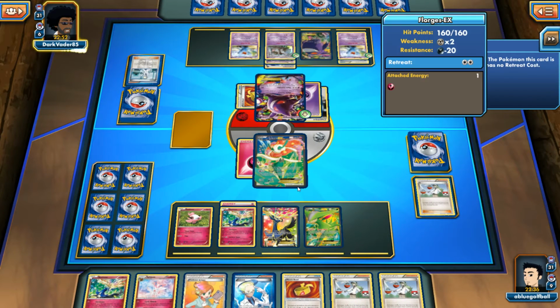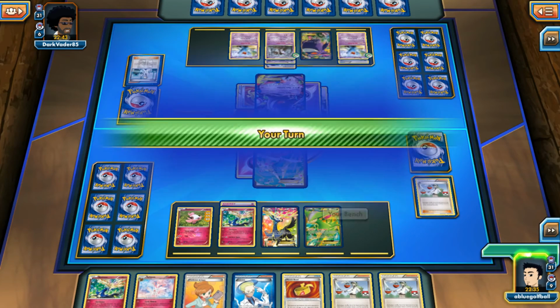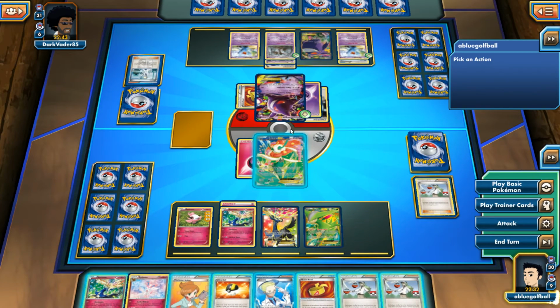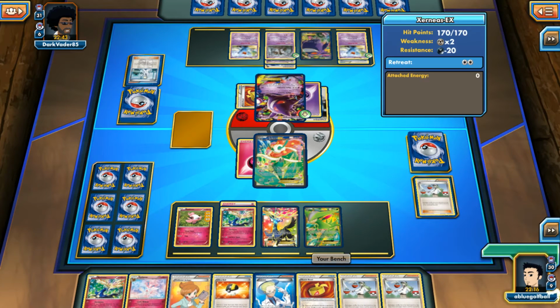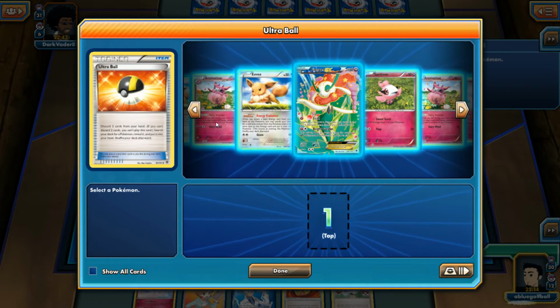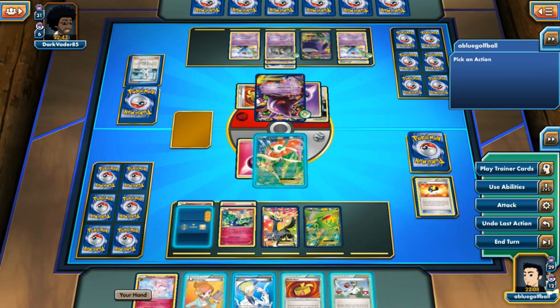But if we can Colress and get a Rainbow Energy, we will heal the Florges EX, and that would be nice. We'll heal the Florges EX, and whoa, wait a second, what just happened there? Alright, so I'm going to discard an N. I don't think I need the N. We did get the Aromatisse, so there we go. I was alright. Here we go.